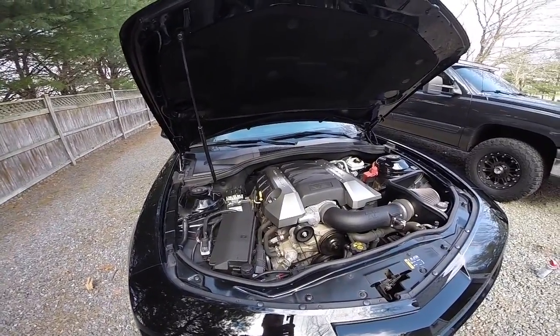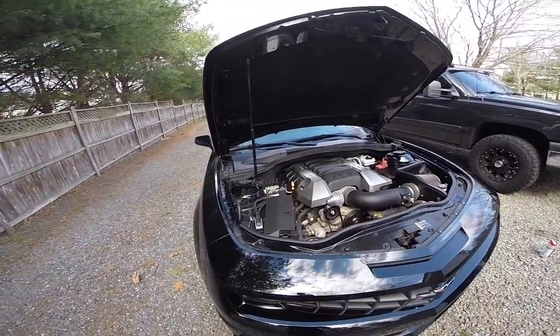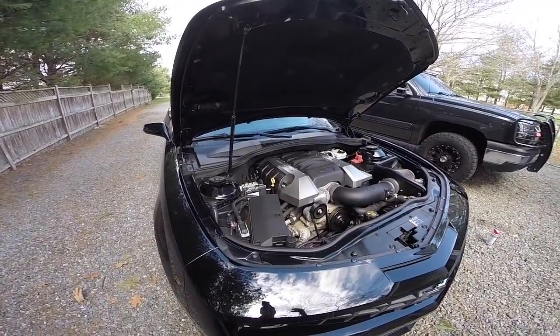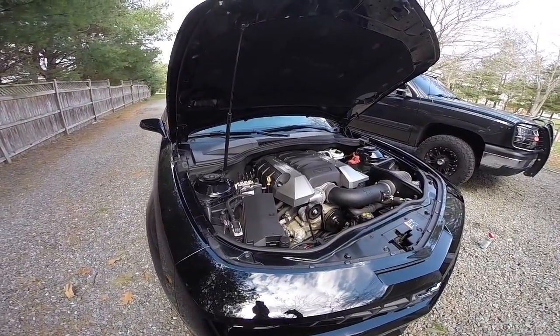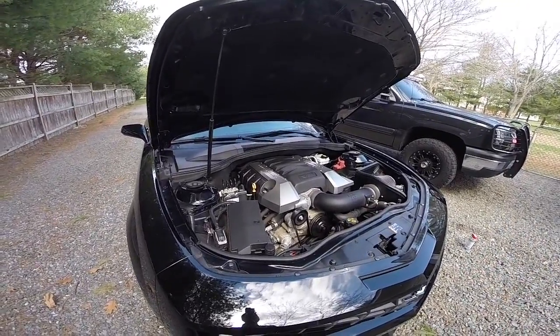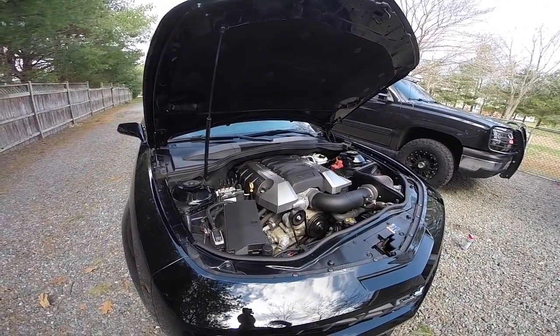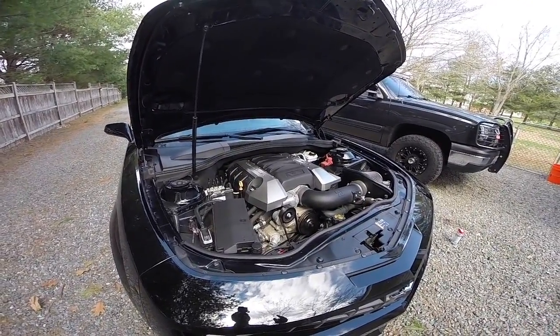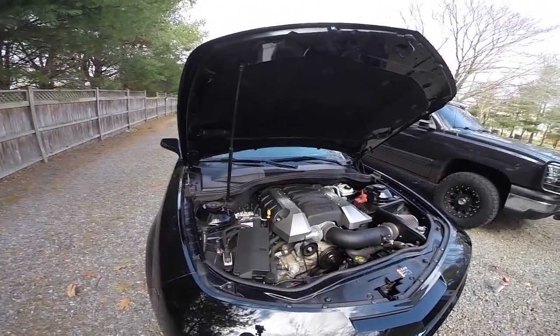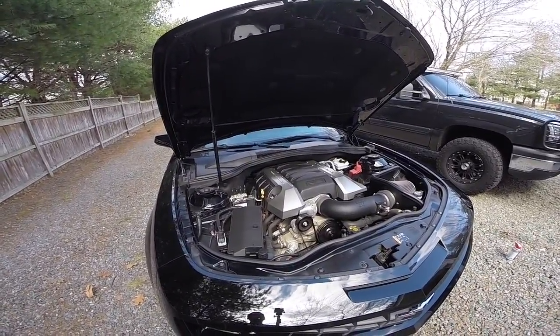It just, like I said, makes a ton of horsepower, is pretty reliable, and obviously as part of the LS series, you had the LS1, which was the 5.7, LS2, which was the 6 liter, and now the 6.2, which takes all of the best features of the old motors, is a little bit larger displacement, puts out a little more horsepower and torque, but still has all the good things that made the original LS1 motor so great.